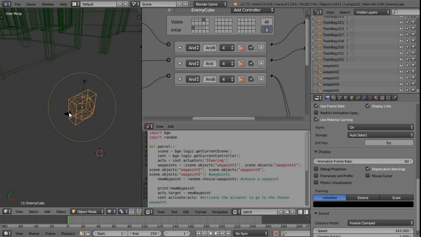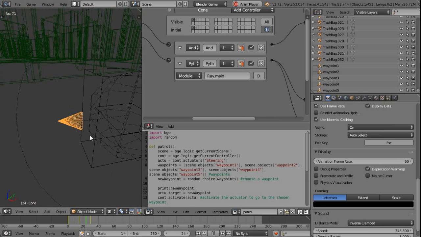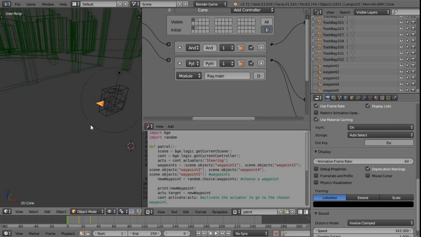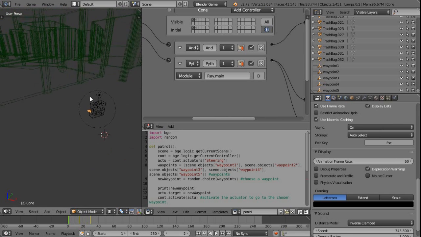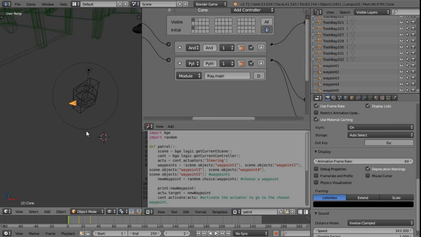what's happening with the cone. If we take a look at this cone here and play the animation, you can see that's what's happening there. We have this rotation value, and it's basically looking straight out of the very top of this cone, and that's representing the eye. It's only looking forwards. So if we wanted to, we could make it even harder. If we gave this a wider rotation value that it was looking, it would be even harder. So that's a few ways in which I could increase the difficulty of this enemy.